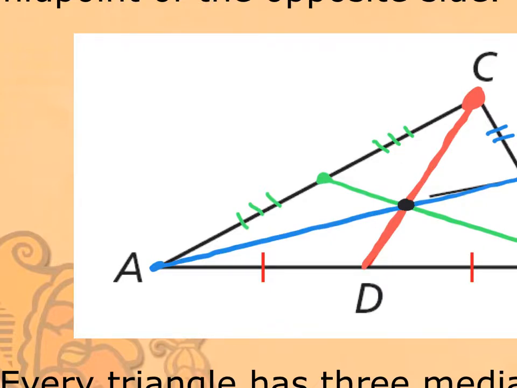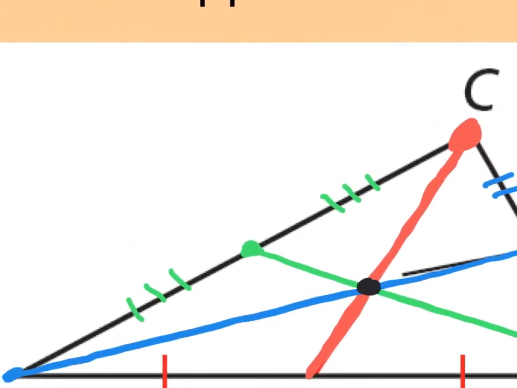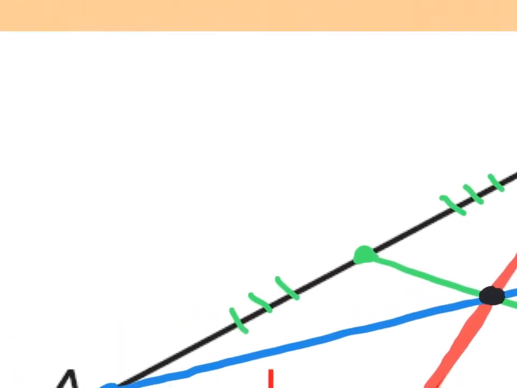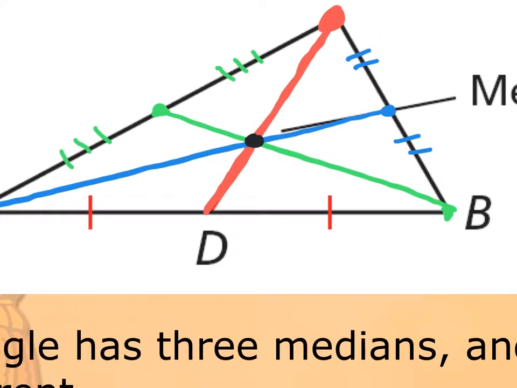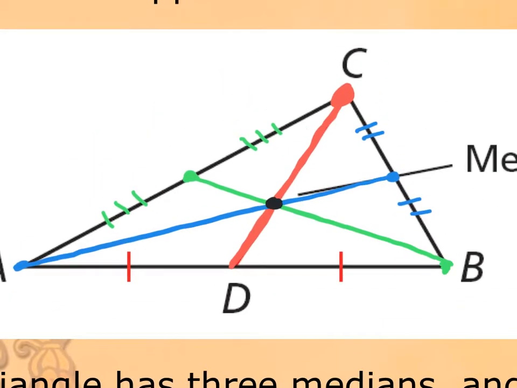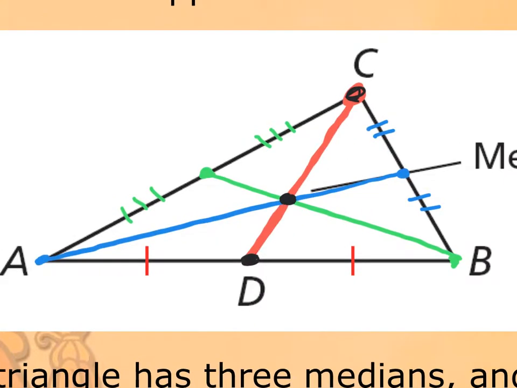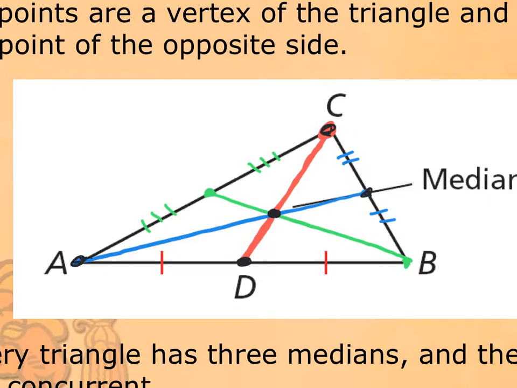Like, you said each side of the triangle is congruent. No, not congruent. Each side of this, like this side here, the green ones, that's congruent. So that's the midpoint there. See the green dot? It's a midpoint. A median goes from a midpoint to the vertex on the other side. See the green line? It goes from a midpoint to the vertex the other side. See the red one down at bottom? It goes from the midpoint to the vertex on the other side. Blue one, midpoint, vertex on the other side. So that's how we define a median.